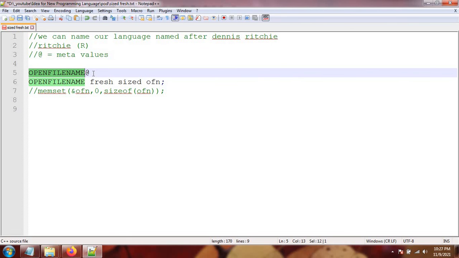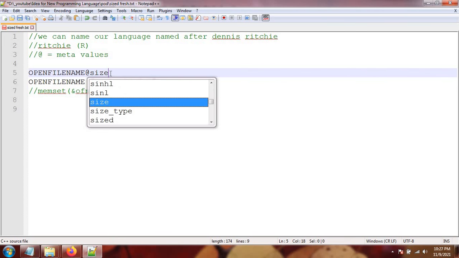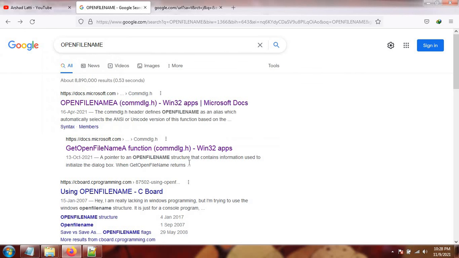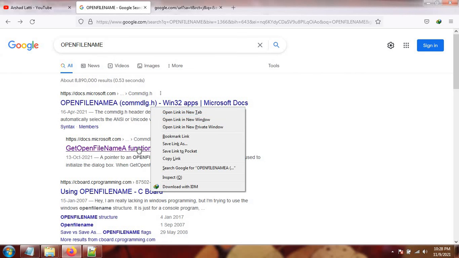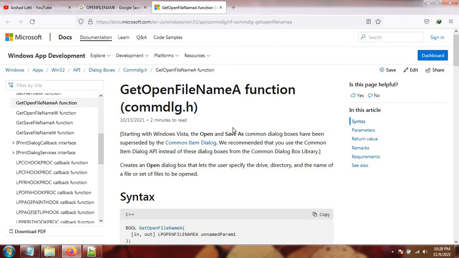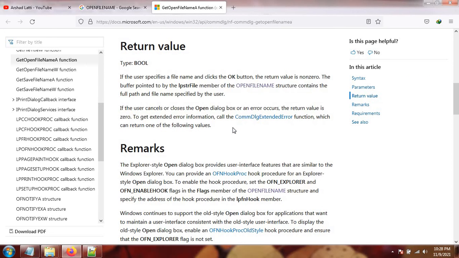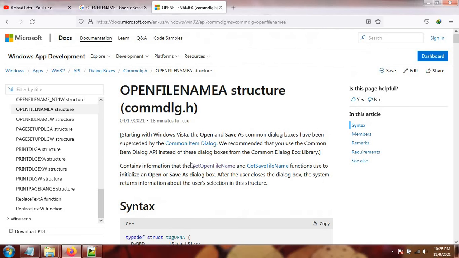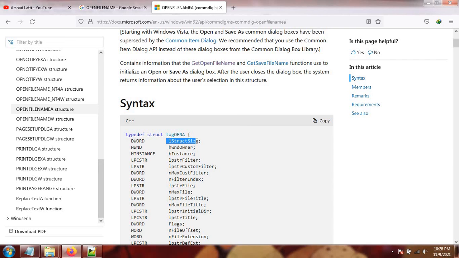At open file name meta value called size field equal to sizeof this structure should be provided in this value.